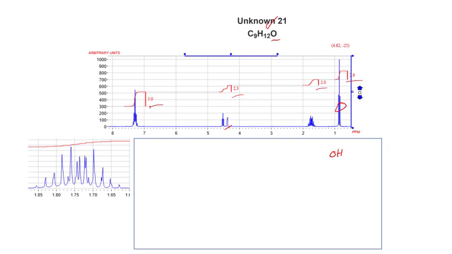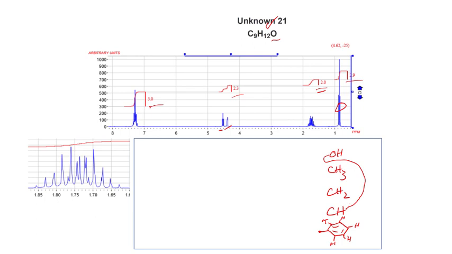On the right, we have a CH3, we have a CH2, we have that OH and another CH, and we have 5 hydrogens in the aromatic range. Well, 5 is a magic number for that. That means that we have a phenyl group, 5 hydrogens on it, connected over here. Just put a little dot there. All right, what do we know? Well, who's on the OH? It's this CH over here, isn't it? So the OH is connected to the CH.